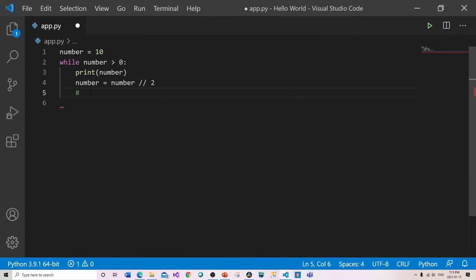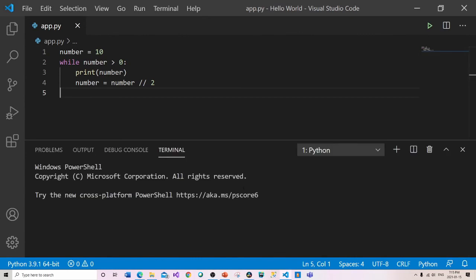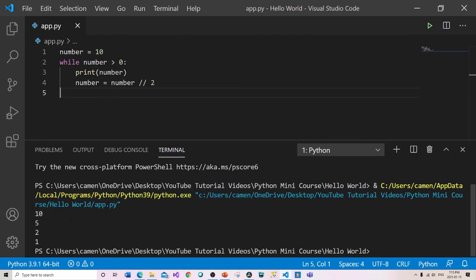You can say number is actually divide. That's the shorthand for this to be true. So this one will work. This one is just as valid as this one. So they're somewhat interchangeable, okay? But for me, I actually like to do it this way. This is what I prefer because this is easier for me to understand the logic of what somebody is doing. So if I run this program, you can see what we're getting here.